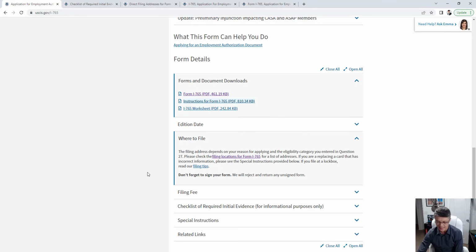Typically the processing for these employment authorization document applications, especially if it's a renewal, is faster than getting a new one. With the renewal, typically on a good day, it takes about 4 weeks processing, and then probably another 2 weeks before you actually get the card. So within 4 weeks your application is reviewed and hopefully approved, and within the next 2 weeks your card is being printed and sent to you. So it's very straightforward, but keep in mind right now immigration is a little bit overloaded and seems to have delays on a lot of applications.